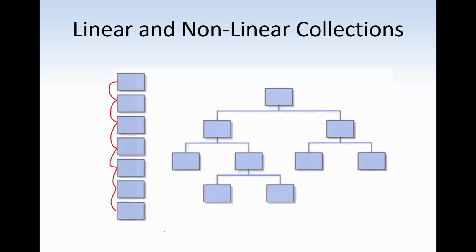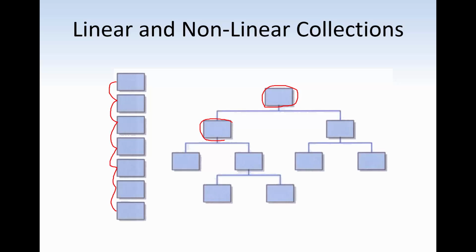The other type of collection that exists is a nonlinear collection. So this is something that I would call a tree. Maybe you guys have seen this in something like a discrete mathematics course. But the idea is that things are simply not so simple, right? Instead of everything in our collection, everything that I'm storing in there, having one thing following another thing, I have kind of a choice, right? So if I look at this element here, if I'm here, I don't have just one thing that follows me.